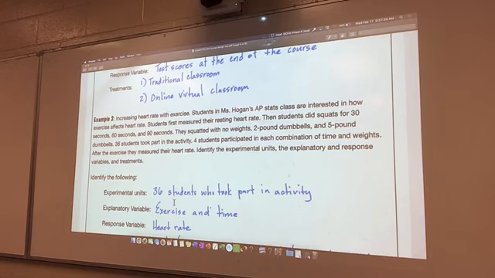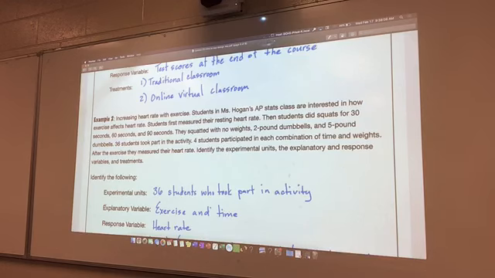Notice the questions I'm asking when we're talking about the explanatory and the response. This is where it's going to get a little complicated. When we talk about the treatments, what type of treatments did we have? There were a lot of different ones. There are actually 9 levels. So it's best to do the table or the diagram first.